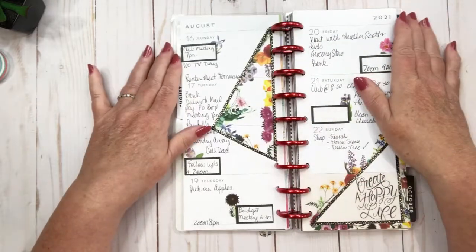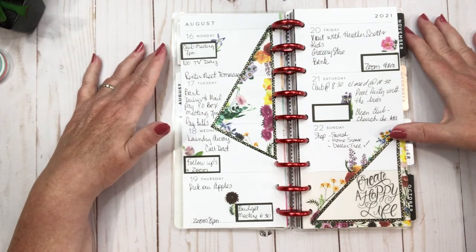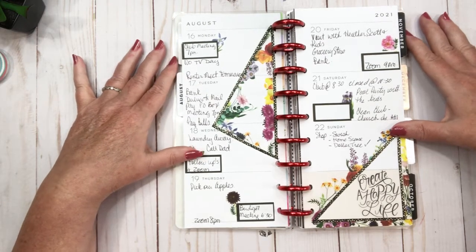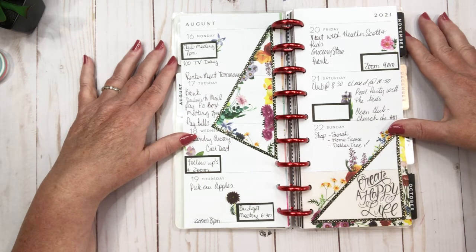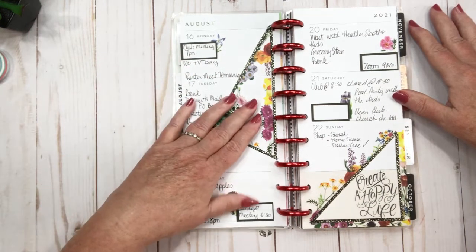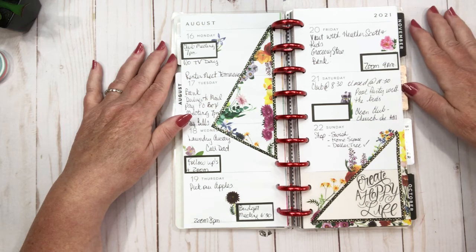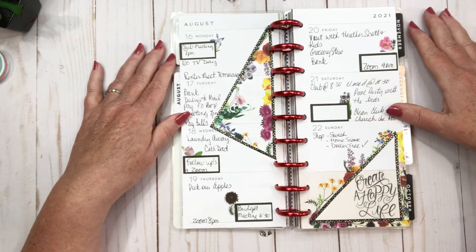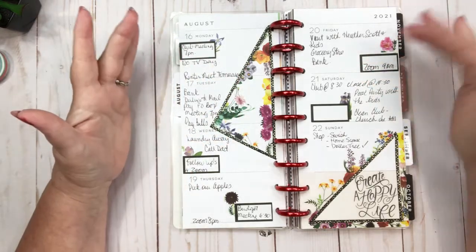So then we get to the next week, and again, florals, which I'm not going to apologize for, because at the end of the day, this is something I open up absolutely every single day, and sometimes more than once, if I've got it on the go. So I thought, I'm going to decorate it how I like to see my planner. And that's usually with flowers. I know a lot of people aren't into flowers, but if you do this, this is just an idea. I use flowers, but you can use different things in here.